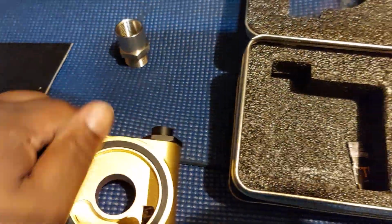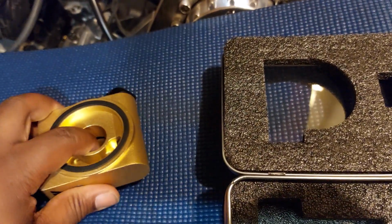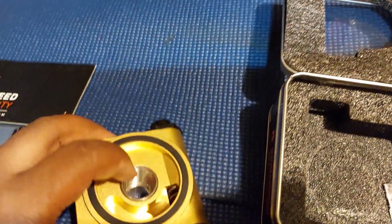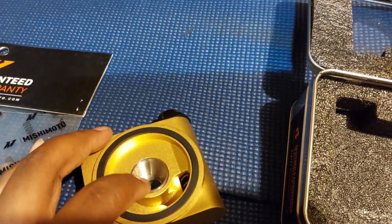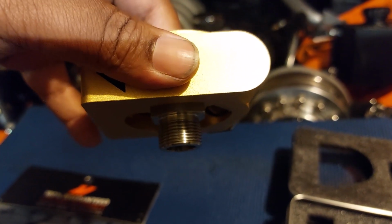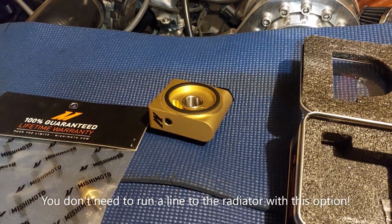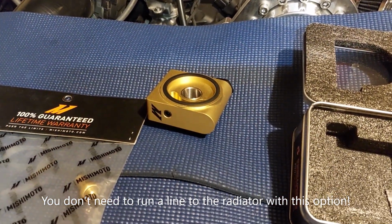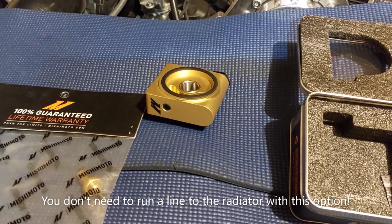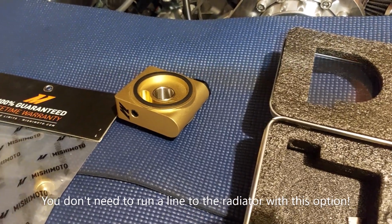So how it works is basically this goes over the adapter like so. This threads onto the original adapter from the engine block, and your oil filter will now thread onto the bottom. I haven't seen a lot of people do this yet. Mostly they use the one from the police packages or the 6.4. So I'm hoping this works and I get a decent drop, maybe 20 degrees or so.